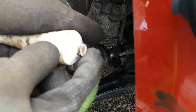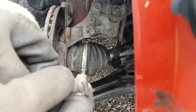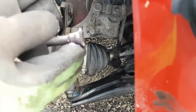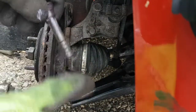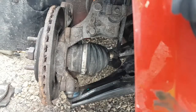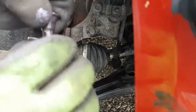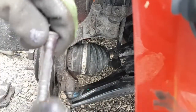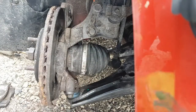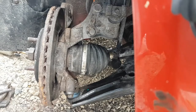Alright, so we're going to give this a little paste here. So you want to lube underneath here, like that, where the boot sits. I'm going to put lots because the boot fits kind of loose. And then down here. You don't need to douse the whole thing. Just get a little bit on it so it slides. If you put too much, it ends up air locking the pin in there, and then it won't go in all the way and creates nothing but problems. Alright, so there's the pin. I'm only going to do the one, I'm not going to do the other one.